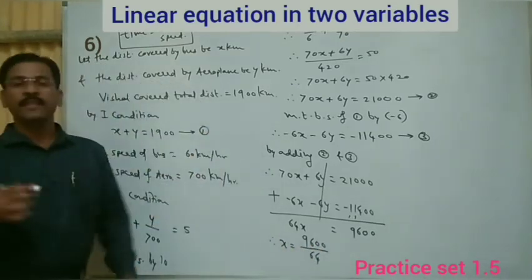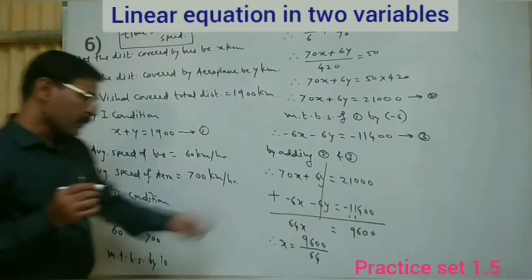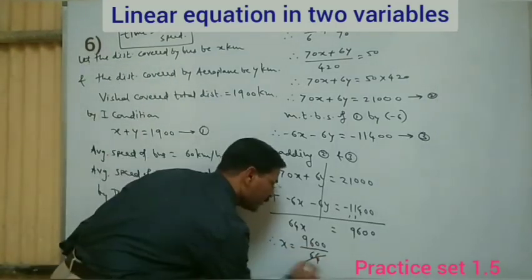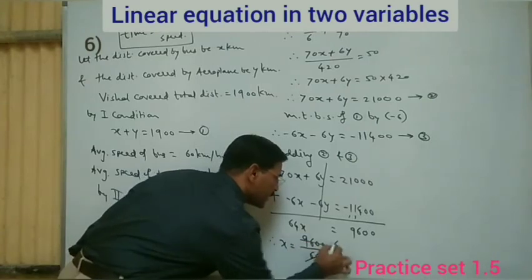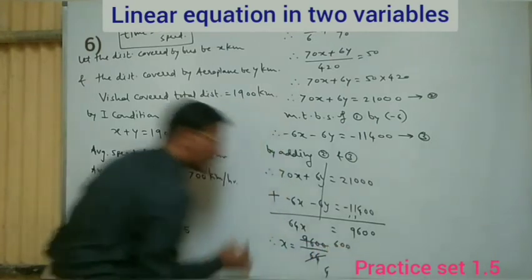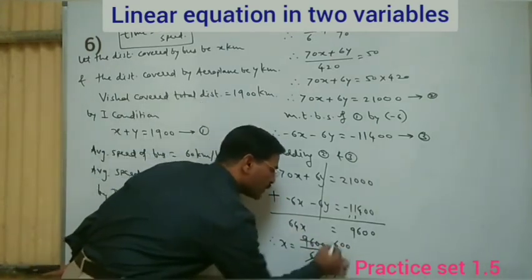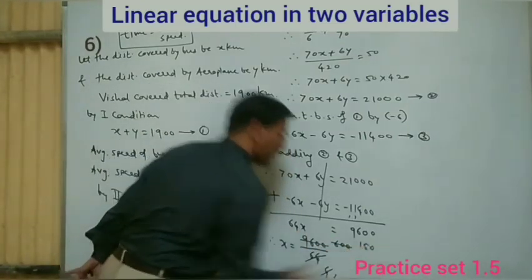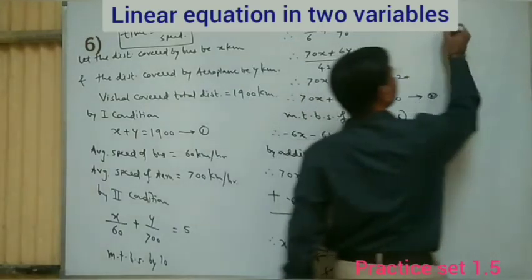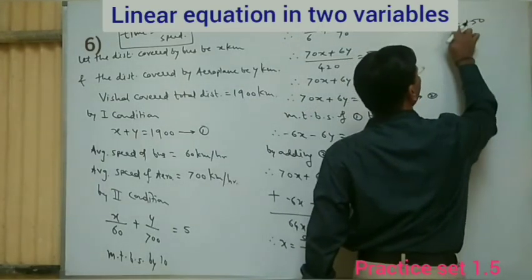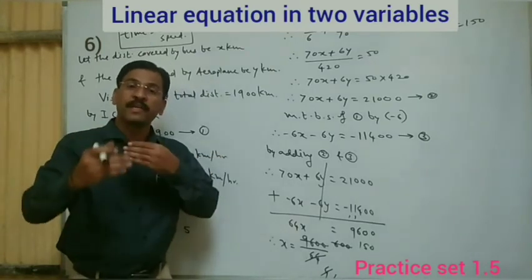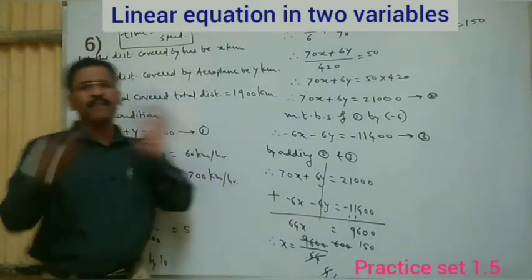Now just make the simplification. See how both are divisible by 16. Remember this. 16 4s are 64, 16 6s are 96. And here again 2 zeros. Again make division. 4 1s are 4, 1s are... 2 remains, 4 5s are 20. And that's 0. Means here it is x equal to 150. They asked the distance covered by bus only, but we can find both.